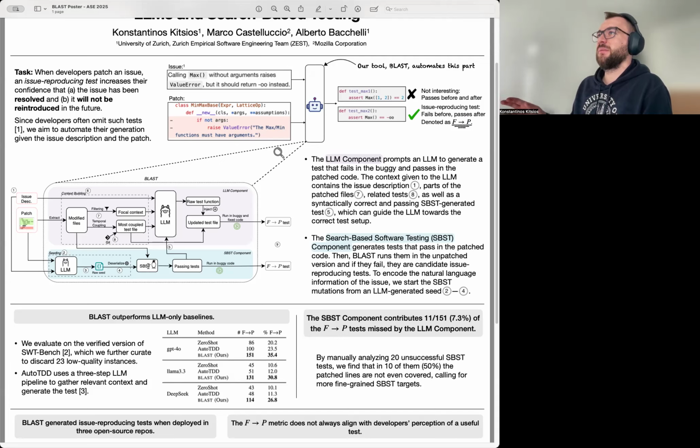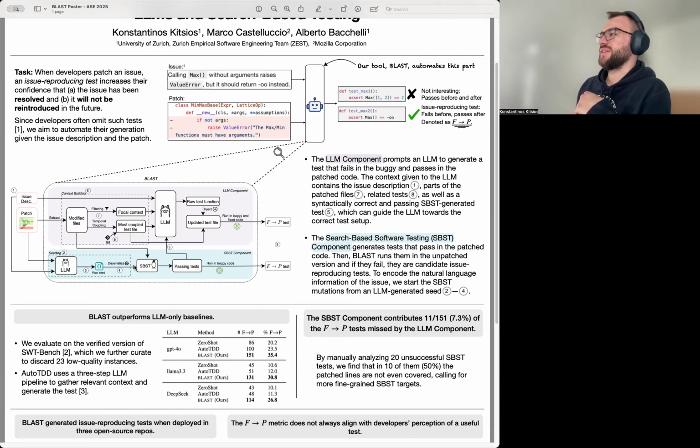And Pynguin has limitations, as like any other SBST tool. It cannot work with arbitrary tests, for example, tests that use introspection, that dynamically create classes. This cannot be handled by SBST because it's based on static and dynamic analysis. So we ask the LLM to generate a starting seed with many restrictions to adhere to Pynguin standards, and we even further sanitize it through our own static analysis script to remove any statements from the test that do not comply with Pynguin's representations.